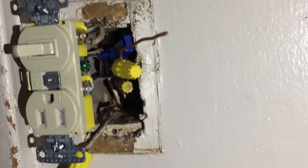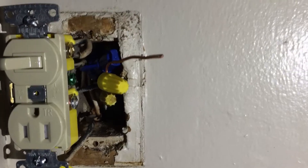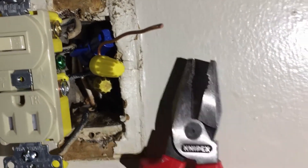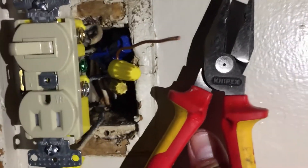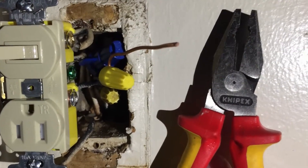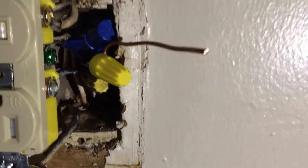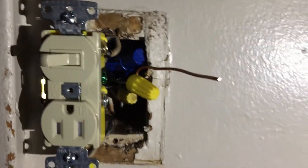A little note on wire nuts: they're pretty decent. Theoretically you twist your wires together using lineman's pliers, then put your wire nut on — using the proper size wire nut is important. Up north we would tape these if we could, but inside this box everything is so tight. The last little tidbit is taking your lineman's pliers and tightening the wire nut after you get it hand-tight, to give you a really nice tight fit so nothing comes loose in the wall later on.